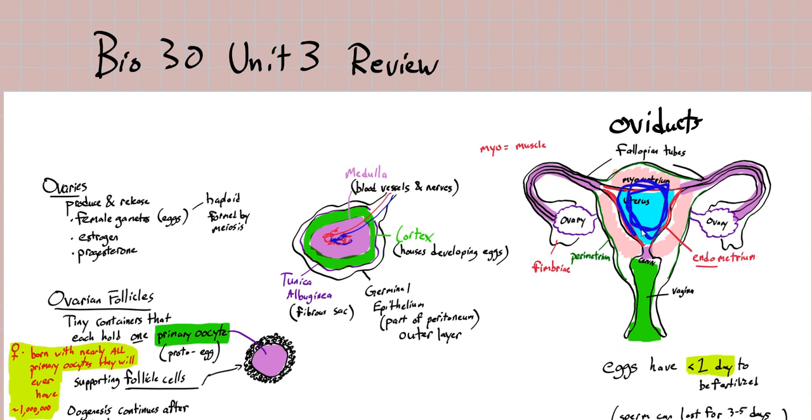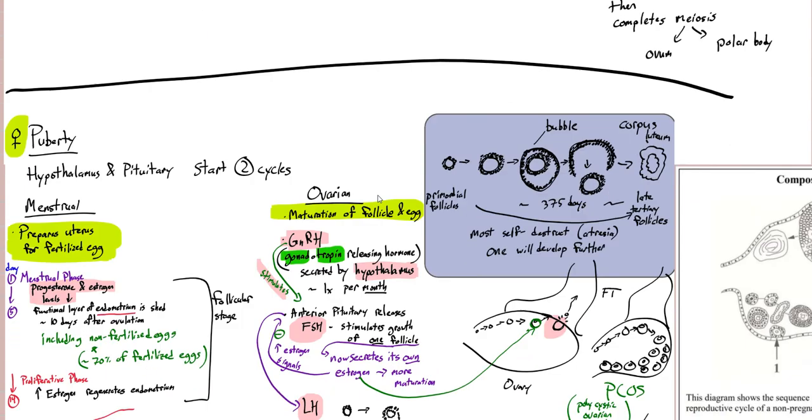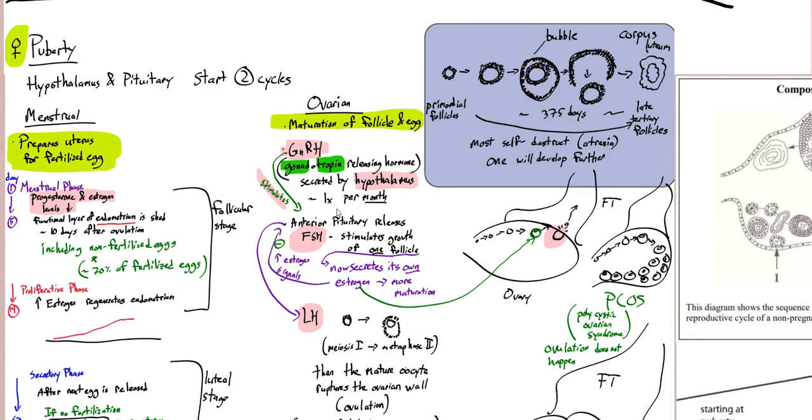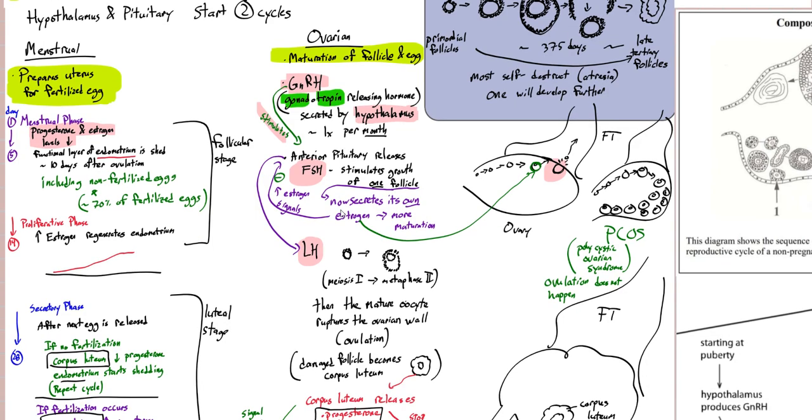The coating along the inside of the endometrium needs to be thick and nutritious so that it can support a developing egg. So that is done with progesterone and estrogen levels decreasing at the beginning to slough off that old layer, and that includes any eggs that were there from the last cycle, and about 70% of fertilized eggs, because most of the time that eggs get fertilized, they don't actually implant properly, and it leaves as a regular menstruation.